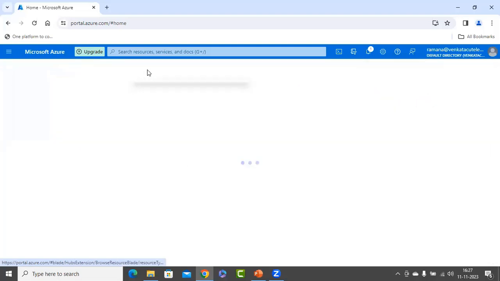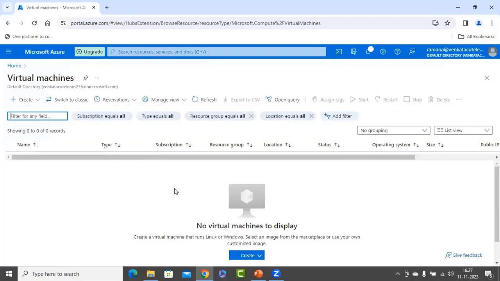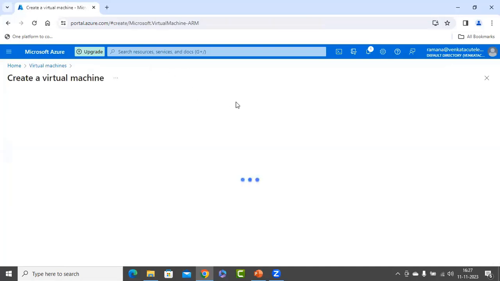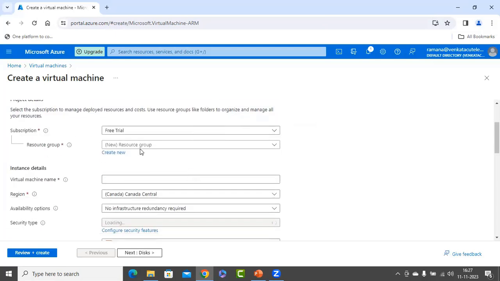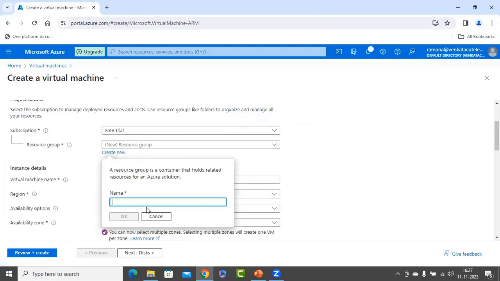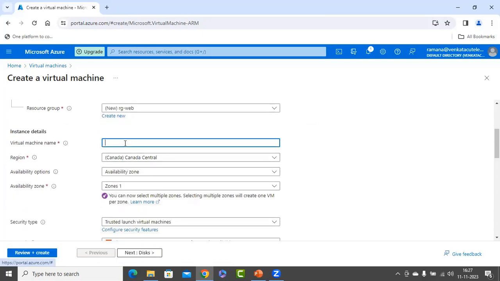So let's go to the virtual machines. I'm creating a virtual machine. I'm creating a resource group called IPN web. The virtual machine name I'm giving is API VM1.